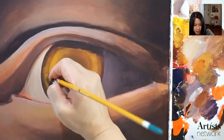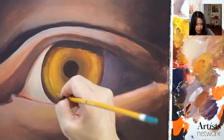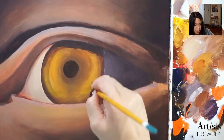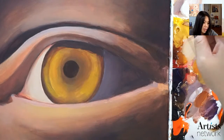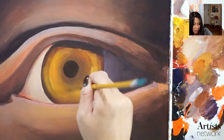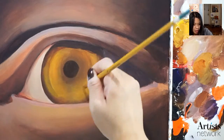So I'm just still building up. You see how many times I've gone over this? Like I told you, everything is about putting layers down. I've gone over this several times, and the paint is only now starting to build up and look like something. So it's all patience, guys. Painting is always patience. Okay, I'm taking some cadmium, some ochre, and I'm just brushing this in.